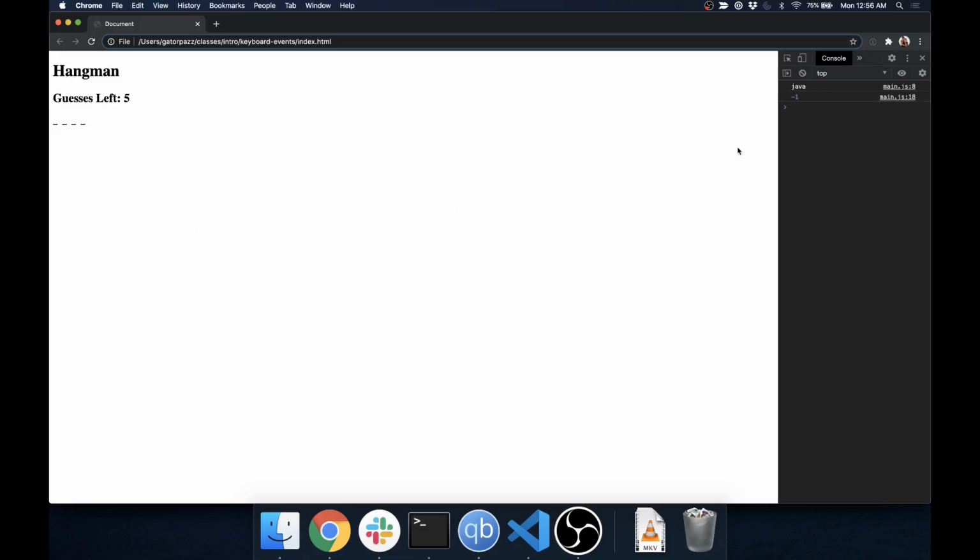So the word is Java. If I hit Q, W, E, those are letters that are not in Java, so it's going to give me -1. That's just the behavior. If I hit a J, I get a 0. If I hit an A, I get a 1. If I hit a V, I get a 2. So obviously 0, 1, and 2 are those indexes.